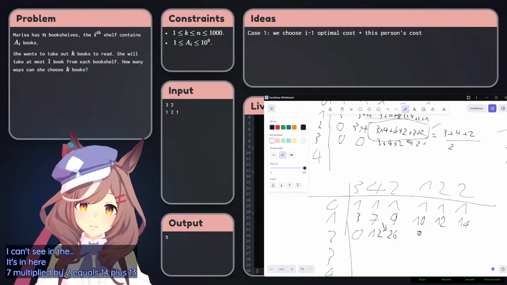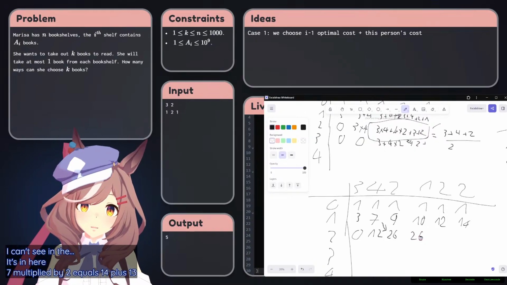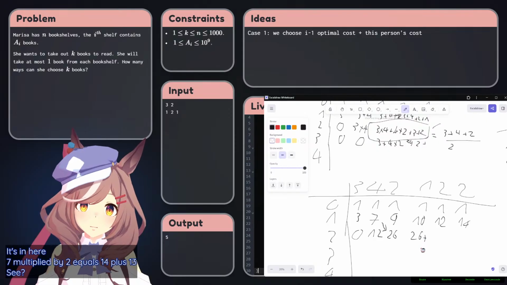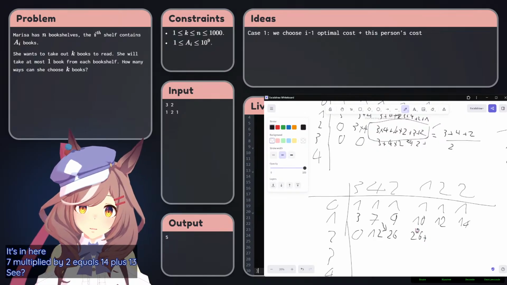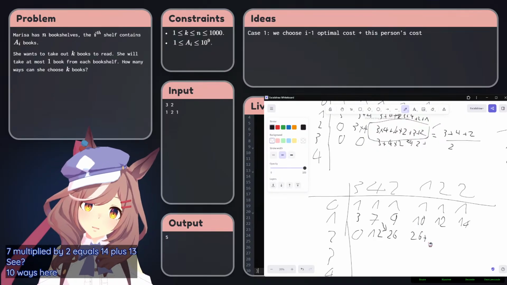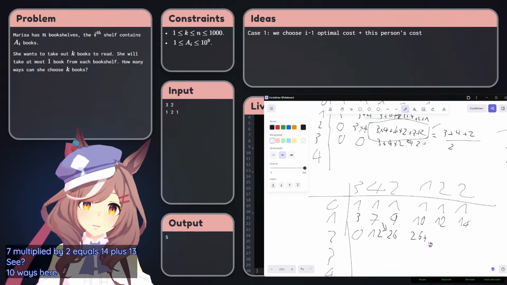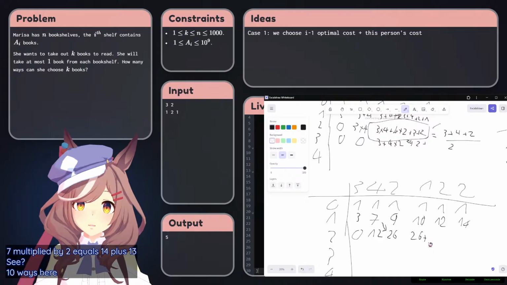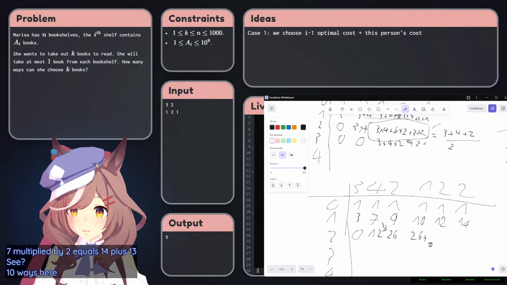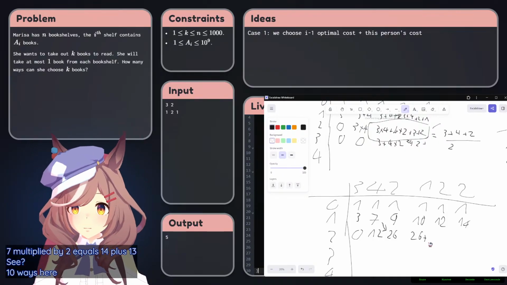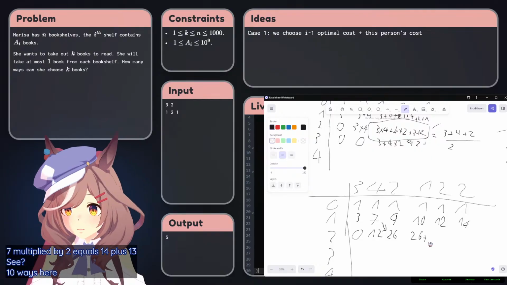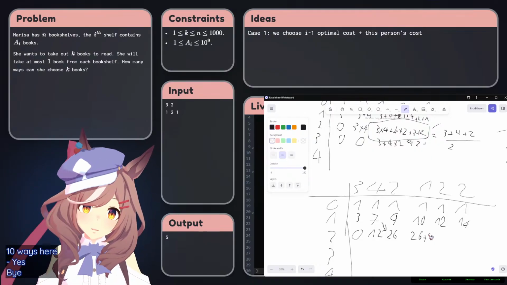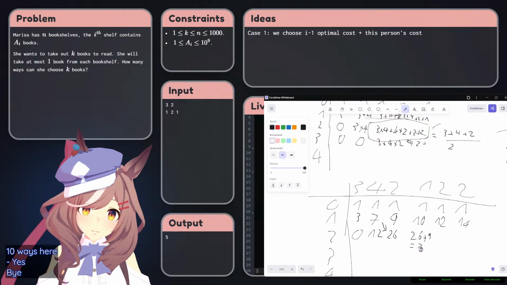Next is 26 plus, there is 1 way here, plus 9 previous ways, equals 35.